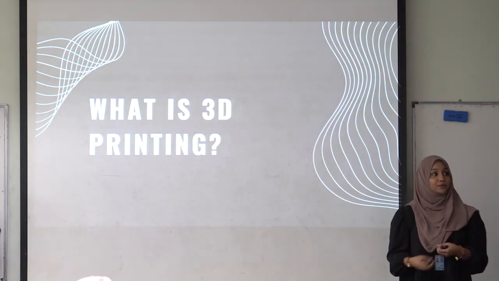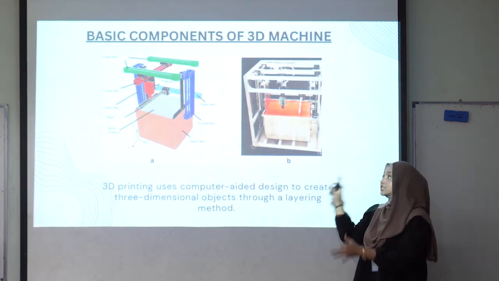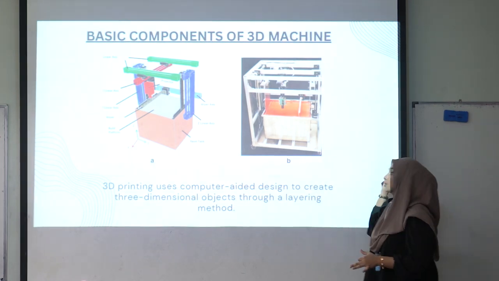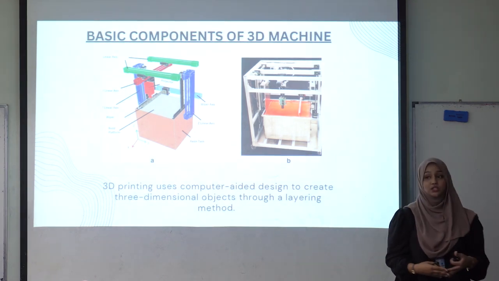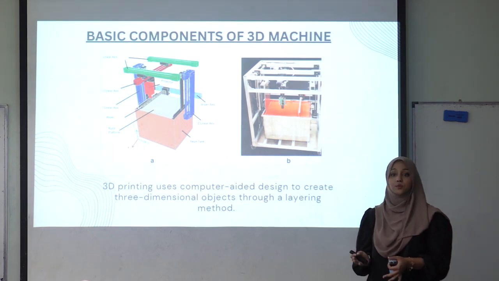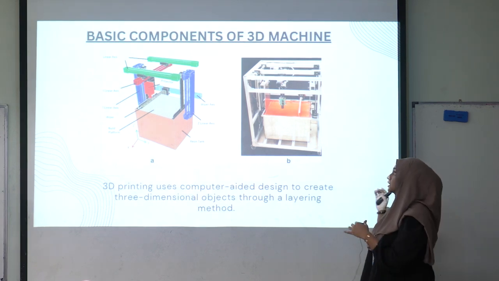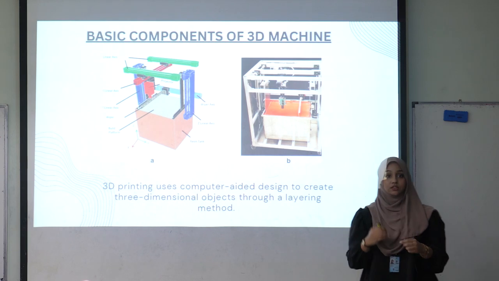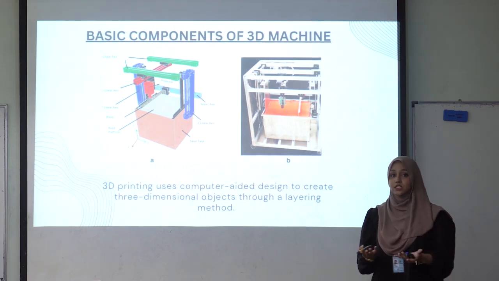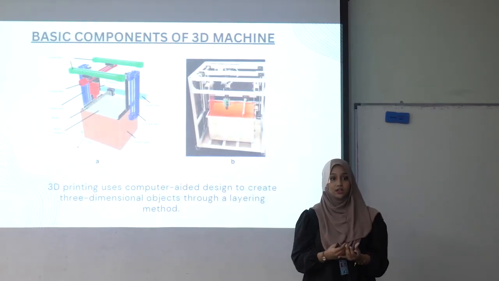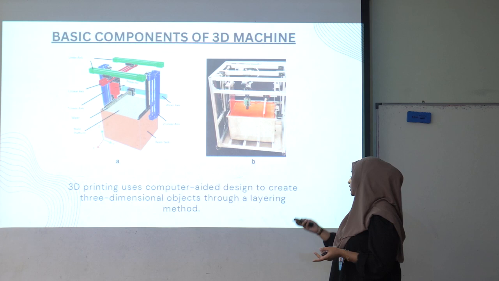Okay, so I'm going to be your first presenter. I'm going to be explaining to you what is 3D printing. Basically, as you can see here, this is your basic 3D printer, and you can see the parts of the 3D printer. 3D printing is basically additive manufacturing, constructing a three-dimensional object from a CAD model, or computer-aided drawing model, or a digital 3D model. The substance used to create a 3D model is in the form of either powder grains, liquids, or plastics. The substance is then fused together, solidified, or joined together, layer by layer.